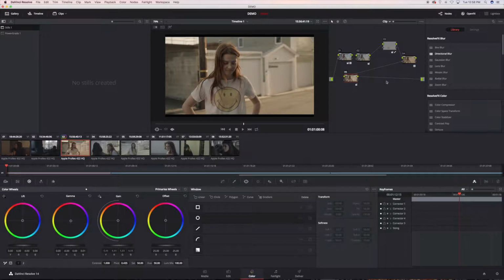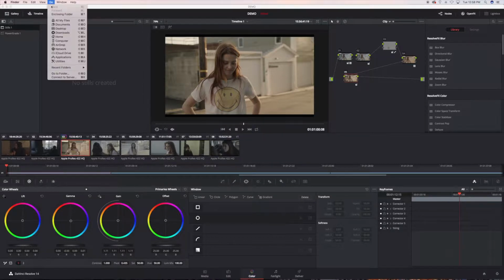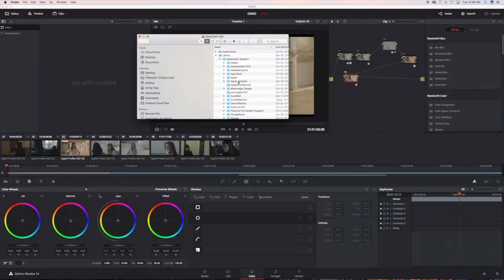Before we move on, I want to just show you guys, if you do want to put these lookup tables or any lookup tables in your master folder for Resolve, if you're working in DaVinci Resolve, it is very simple. You just go to, if you're on a Mac, I'm on a Mac, so I'll have to show you on a Mac, but if you're on a PC, you can obviously do this as well. You just go through the folder structure in a slightly different way. On a Mac, you go into your library.